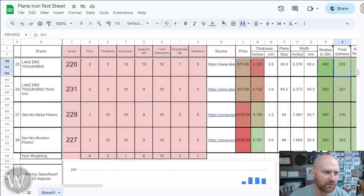Price is relatively important to me. Thickness, I really could care less about that. Keenness, I couldn't care anything about that. How sharp you can actually get the edge, it really isn't important. Speed to 300, that's relatively important. Final sharpness, in other words, how sharp was it at the end of all the testing, that's the one I'm most interested in. Sharpenability, I could take it or leave it. Hardness, I couldn't care about.